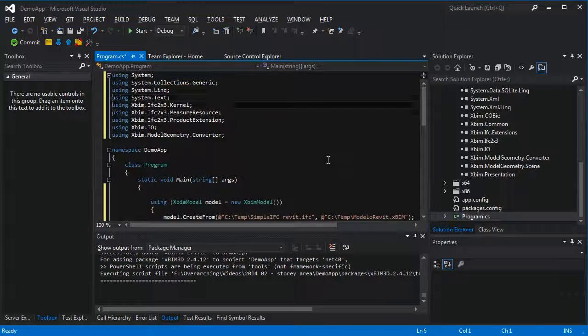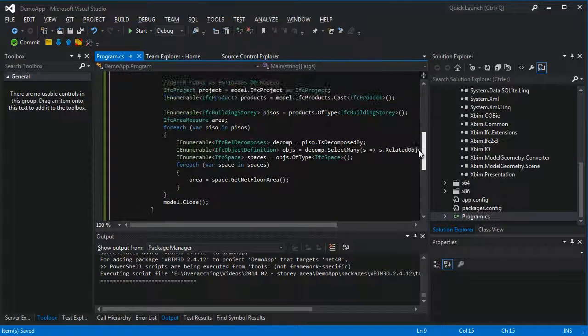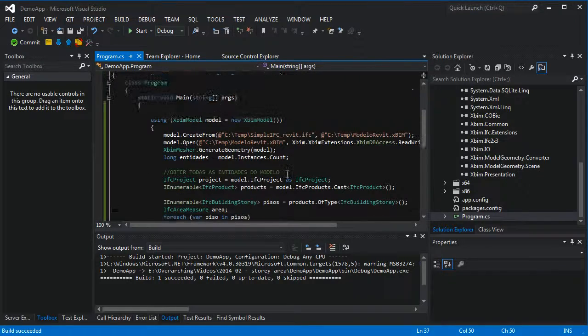So I need to go up to the using statements and just explicitly reference the extensions library. And now this function is also recognized and we can actually start compiling our application, which has succeeded now.